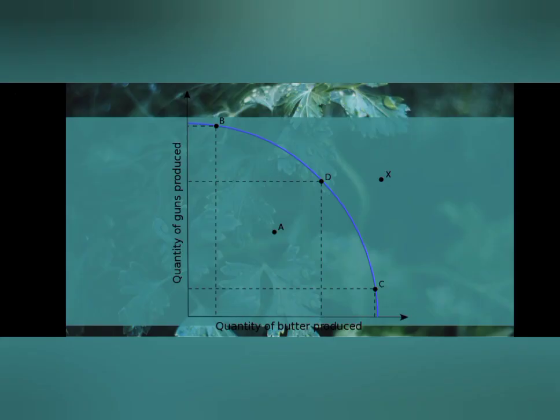In order to simplify my concept, I have given this graph. To understand the production possibility curve, certain assumptions are needed. Number one, we take into consideration only two commodities to be produced in the economy, say butter and guns, with the available resources. Two, the resources are fixed in quantity, but they can be shifted from the production of one commodity to another. Three, the resources are being used fully with utmost efficiency. This means that resources are not unemployed or underemployed.